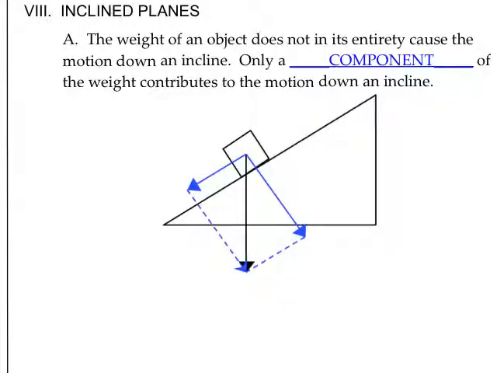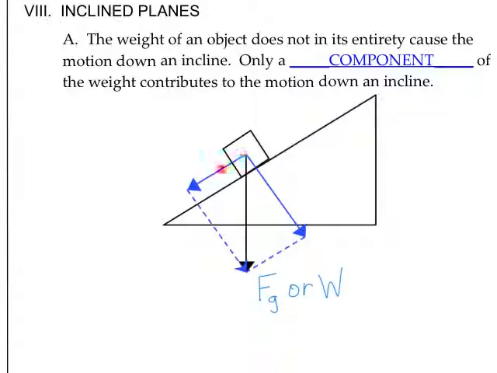The last part of this chapter is going to cover a little bit about inclined planes and equilibrium forces. So, for an inclined plane, we're going to consider an object that is resting on an inclined plane. In your notes, you should have this arrow drawn straight downward, and hopefully you know that that is the gravitational force or weight vector. And then what we're going to do is break that down into components.